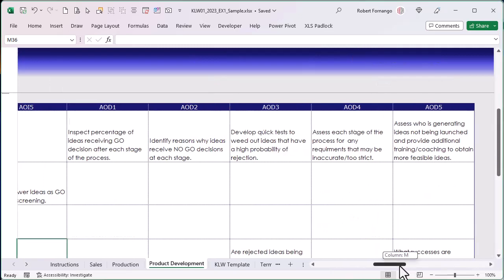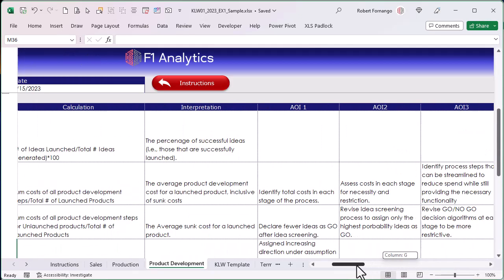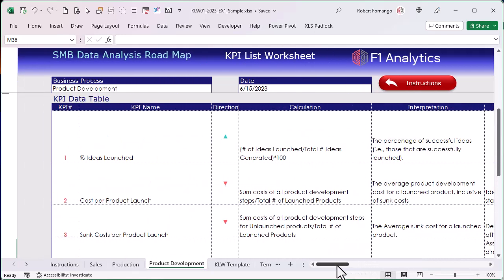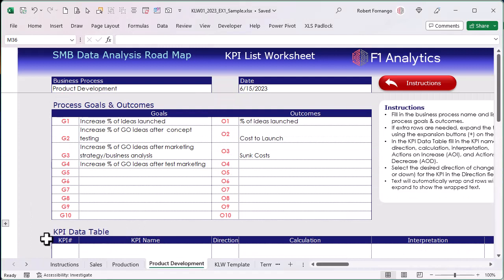And after going through this video and taking a look at some of these KPIs and reviewing this sample workbook, you're going to be ready to take this process map and begin compiling lists of KPIs to measure your mission critical activities, or even just measure those areas where you already know you need help. So you're going to be able to develop a clear list of well-defined KPIs and action plans that are going to help you make more confident decisions quickly, so that you can react to the changing environment of your business.